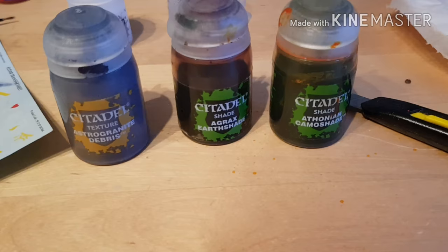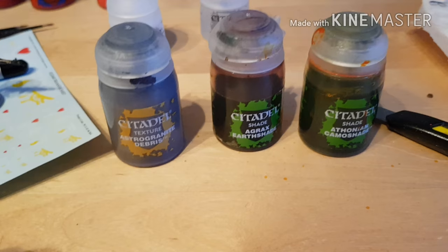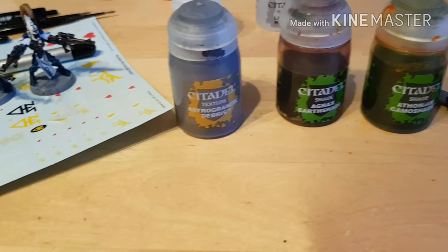But yeah, so I'm going to go get onto that. And if I've got enough of this, I don't know if there's much left, after basing a ghost keel. But yeah, go into that, and then this and this, and then we'll come back and show you the finished models, guys.